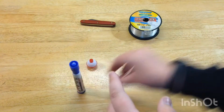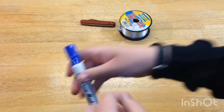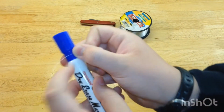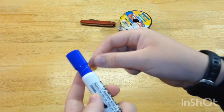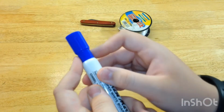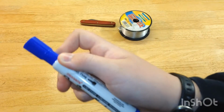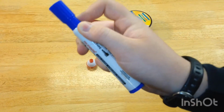So next, you take your fishing line and you're just going to wrap it around here as much as you think you're going to need. I would recommend quite a bit though, enough that you're sure you're going to have enough to cast out just a little bit just in case you ever were to need it. But I'm just going to wrap this on real quick.